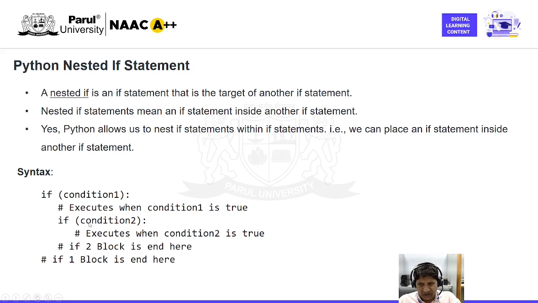It does not enter the inner if block. Execute when condition 2 is true. If condition 1 is true, then this statement executes. Condition 2 is checked. If condition 2 is true, then this statement executes. Then block 2 ends, and then block 1 ends. It means an if statement is executed after another if statement.